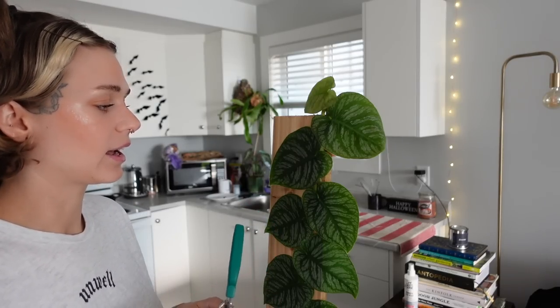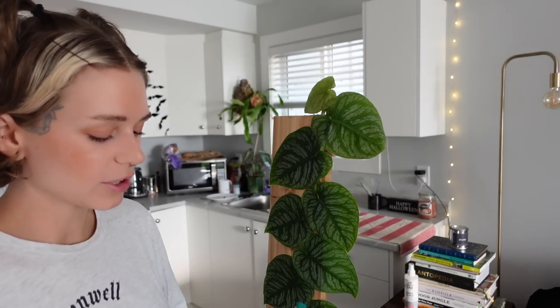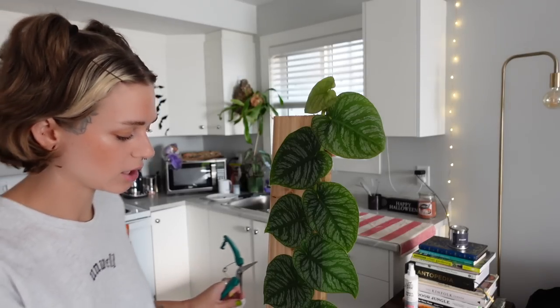I love this plant so much. I think that it's so underrated, and I think a lot of people don't want to deal with a shingler, but it's been so much more satisfying to grow than I thought it would be. It grows so fast, it's very low maintenance, and it honestly does not take up much room. All you need is a very narrow space to pop a plank. So yeah, I'm a big fan.